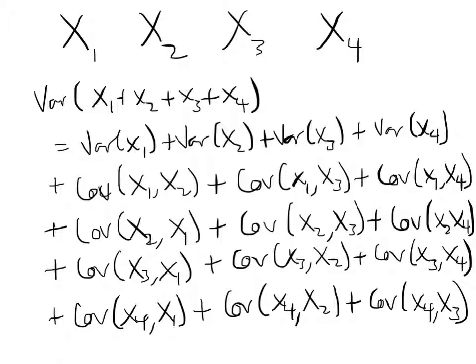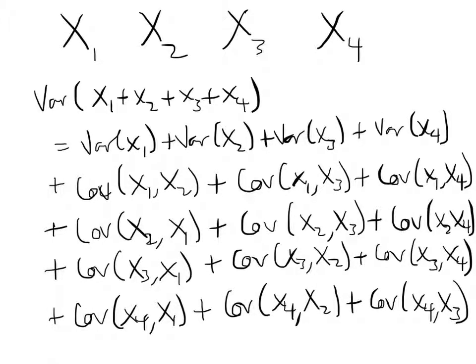Interestingly enough, all these variance terms that I started with, I didn't really need to do them. What I could have done is cov x1, x1 plus cov x1, x2 plus cov x1, x3 plus cov x1, x4. But the cov x1, x1 would have been variance x1. And then I could have started with the 2's and done x2 with x1, x2 with x2, which ends up being that term, x2 with x3. So really all I'm doing is summing all the pairwise covariances, and it turns out that these variance terms are just the covariance terms of each one with itself.